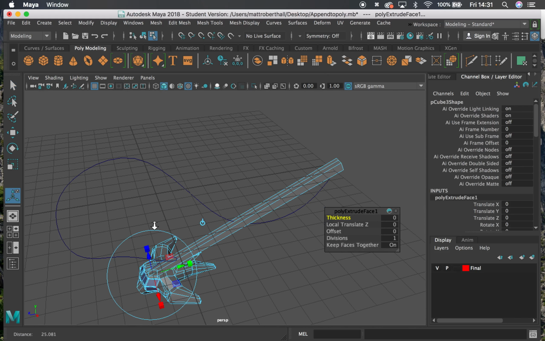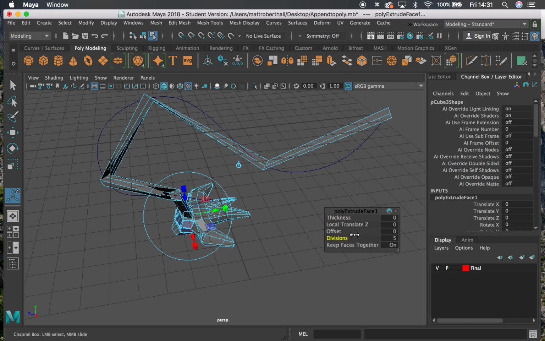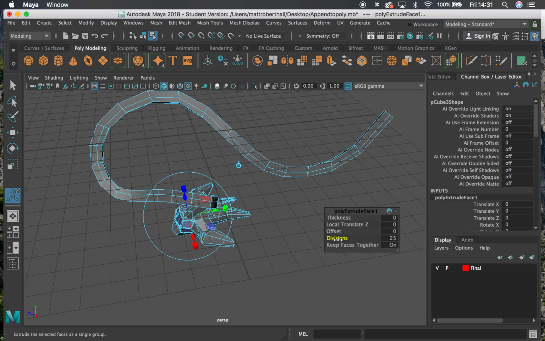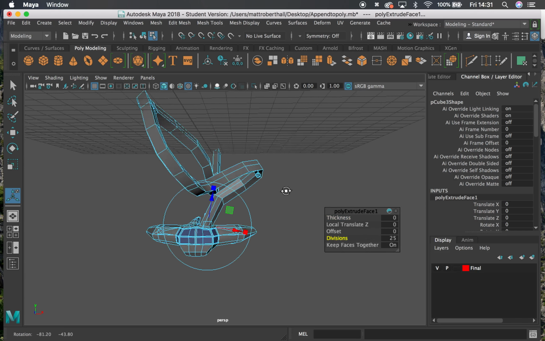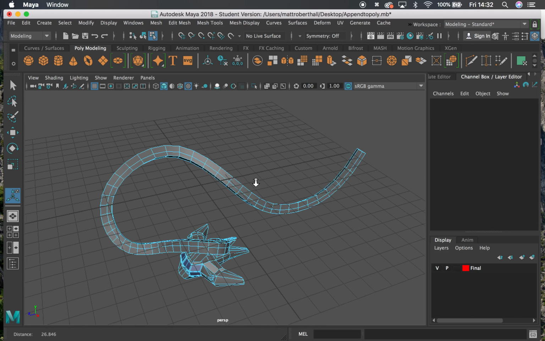You'll notice that it snaps all the way to the end. We've got this options box here, so if I increase the divisions, you'll notice that it's going to run along my curve there, which is really cool. So I can increase this to greater than 25 if I need as well. Okay, super. So what I'm going to do next is I'm going to look at how I can manipulate this curve.